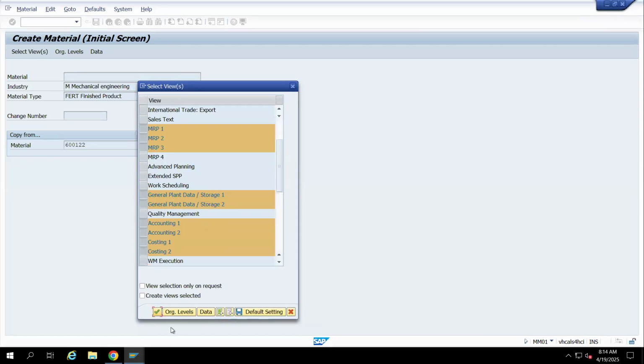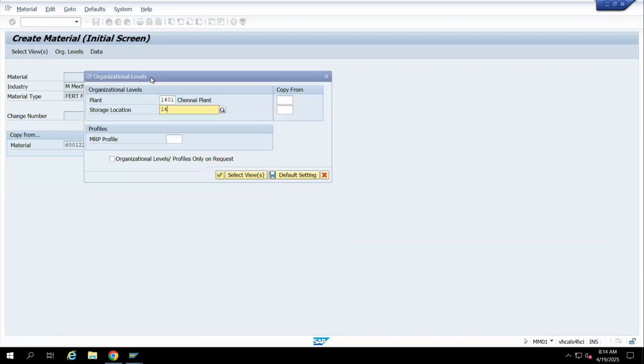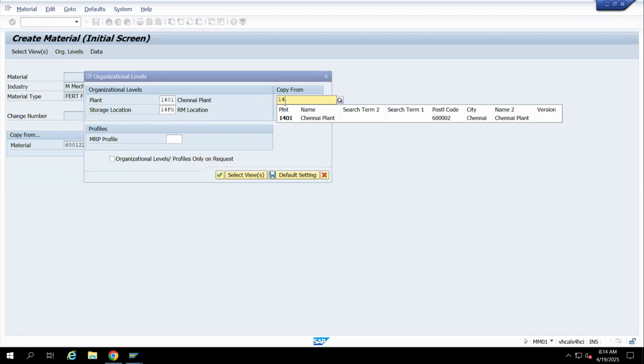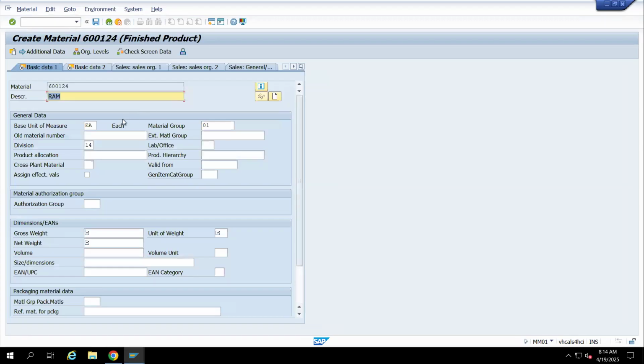So sales, you extend later, point of view. Same fields I'm using. Unfinished goods, 14 EFG I'm using. So 14 RM, 1401 plant, whatever, I'm copying here. It is the computer, or CPU, whatever, computer CPU. So here gross weight 1, net weight 1, unit of measure kgs, for 10 kgs, whatever. Units each.